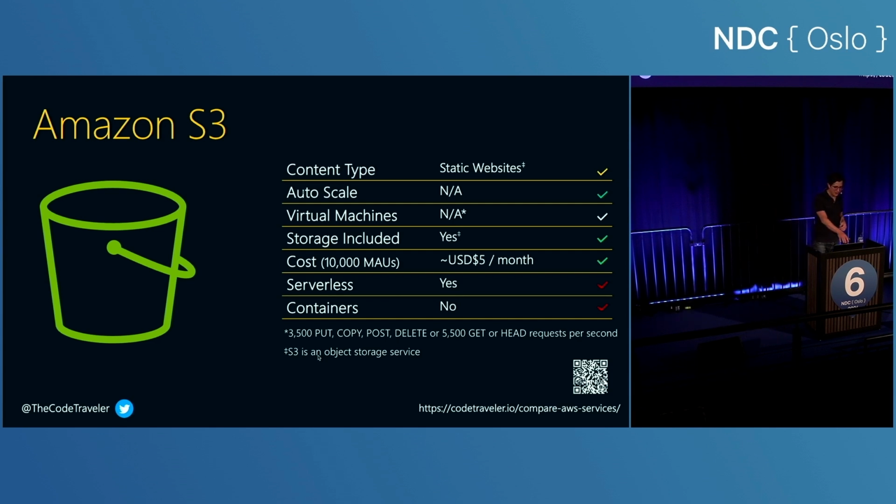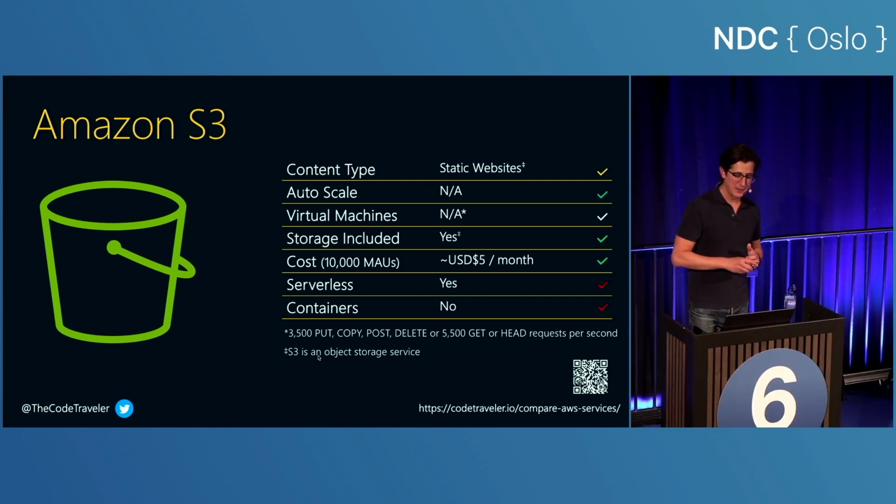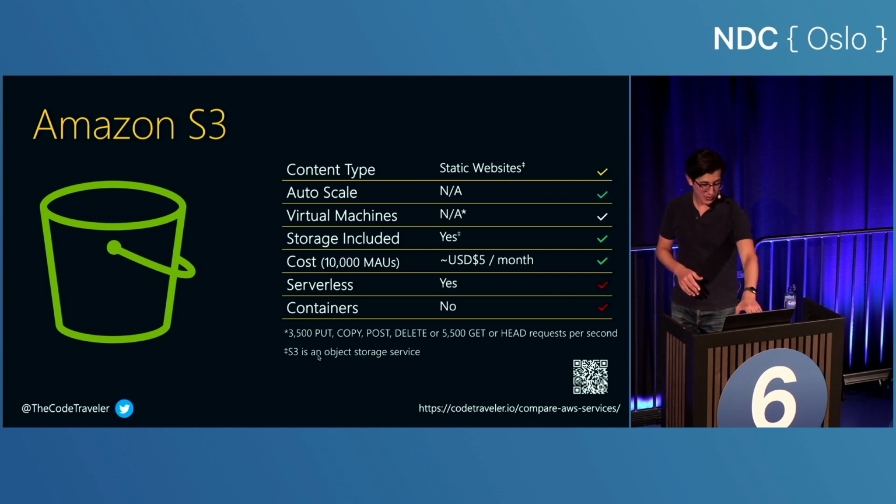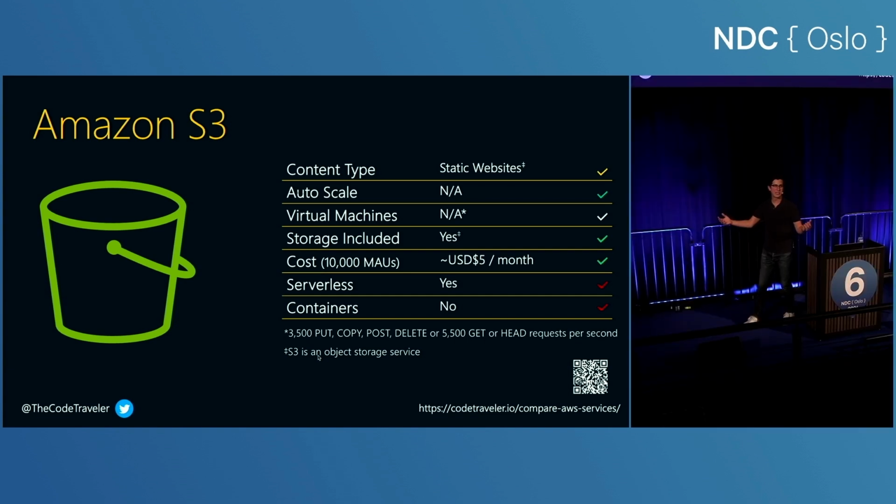So if we look at the fine print here, the limitations, because there's really no auto scaling when it comes to this, but S3 does have a ceiling on how many requests per second it can handle. So for S3, we have 3,500 put, copy, post, and delete requests per second that it can handle, or 5,500 get requests per second. So for static websites where all we're doing is making GET requests, if you don't need any more than 5,500 requests per second, you're good to go using something like S3.